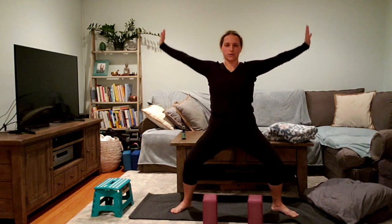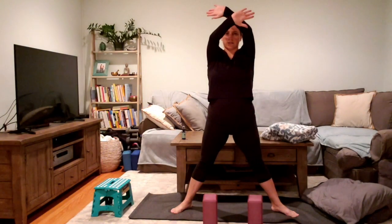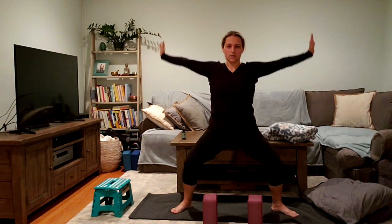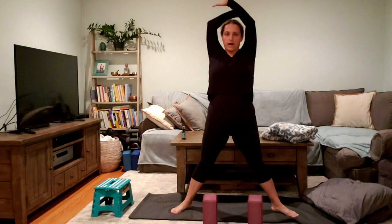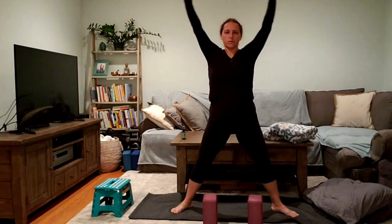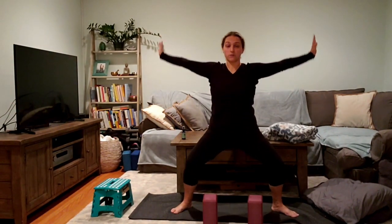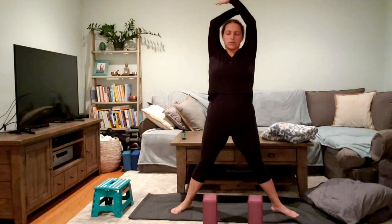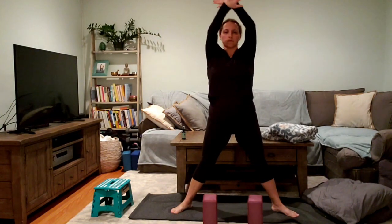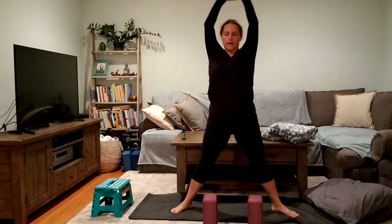And then exhale, you're going to come back. So just like that, inhaling, crisscrossing the arms slightly in front of the head, exhaling, coming into the squat. Inhale, crisscrossing the arms slightly behind the head, and then coming back into the squat. So we're moving through this a few rounds. Again, if you feel inclined, close the eyes, tune in, feel the strength through the arms. Two more like that.